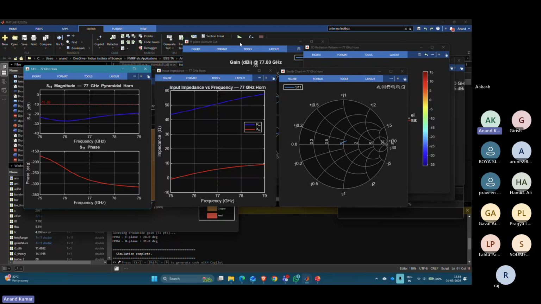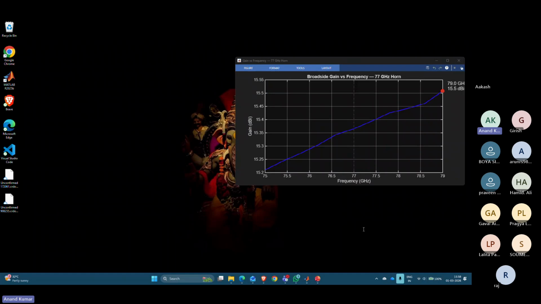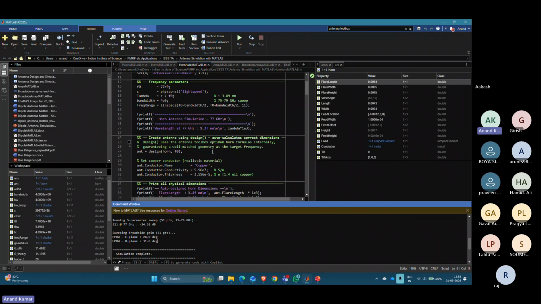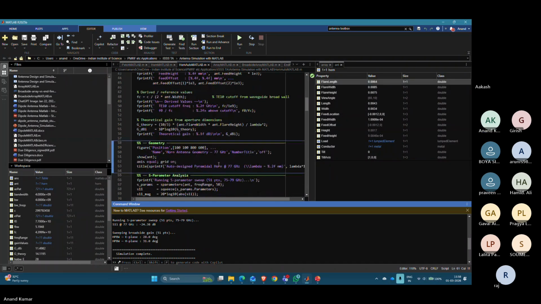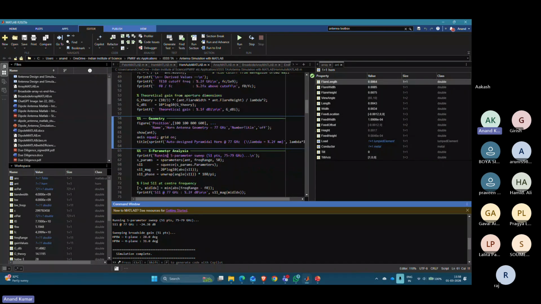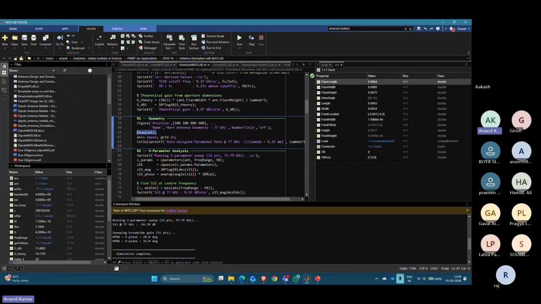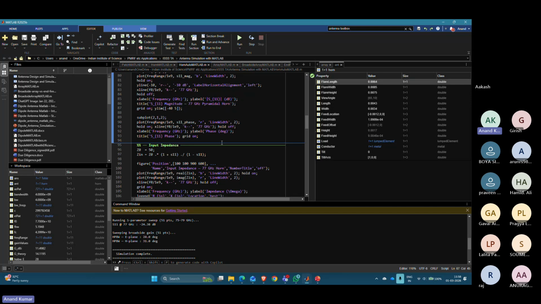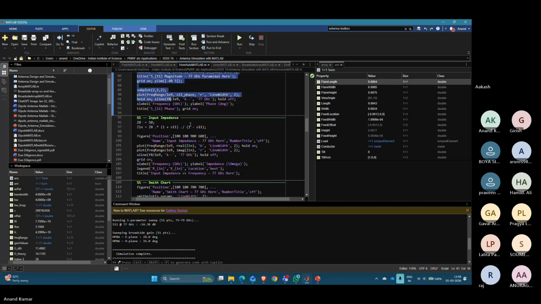And we also looked at the gain plot, and the gain is also very good, close to 15 dBi for the entire frequency range. So this is the script for the horn, and quickly going through the script you'll see we are again using show antenna for geometry, S parameters from the S parameters function, and then these are all for plotting.